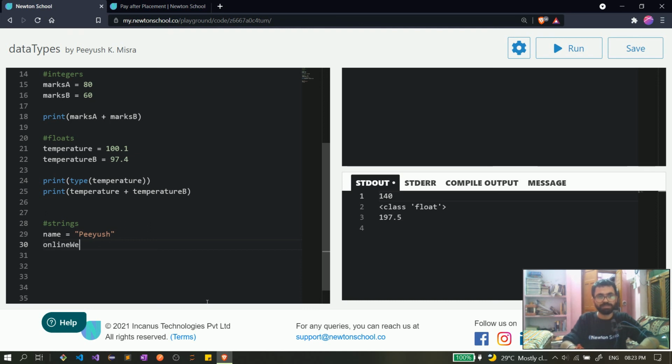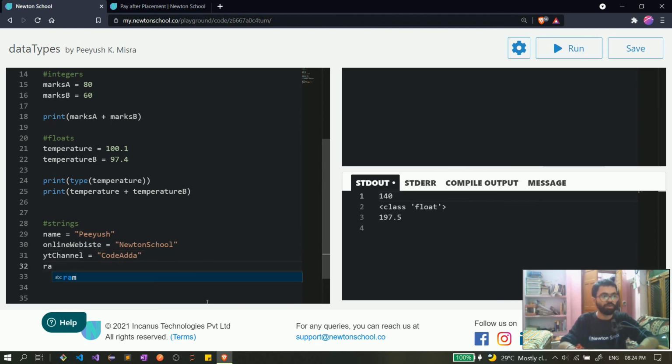An online website like Newton school is again a string. And a YouTube channel like code Adda is again a string. So everything which comes between the double quotes is known as a string.